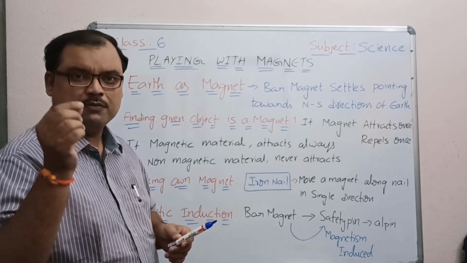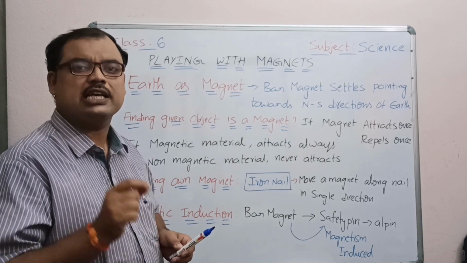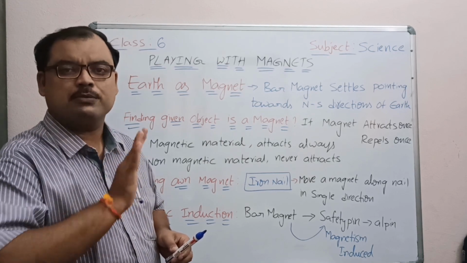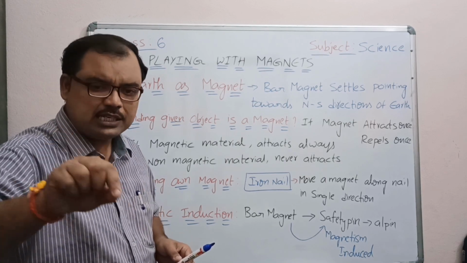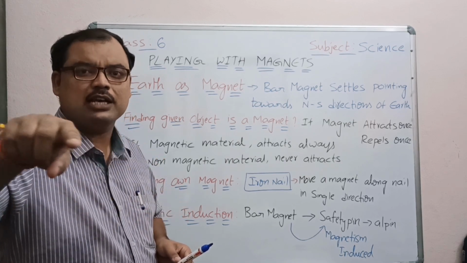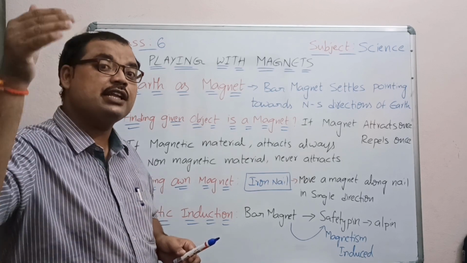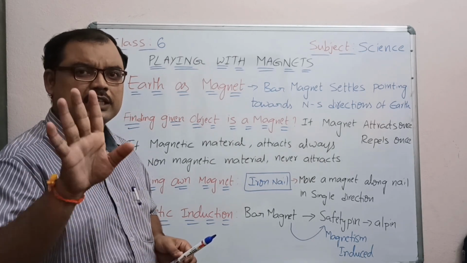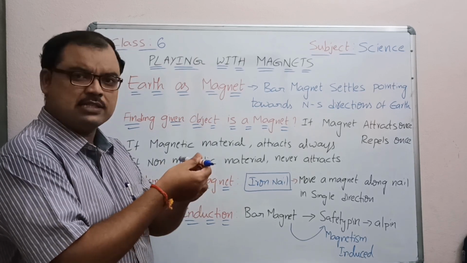Simple. First thing is that we need a magnetic material, like an iron nail. If it is rusted, it's not possible to make it a magnet. It should be rust free. Then make sure that it is not attracting any iron filings or any objects nearby. If it already has some magnetic power, then it will attract. So just make sure that it has no magnetic power. Then just keep it on the table like this.